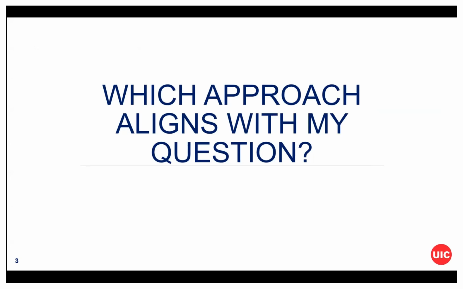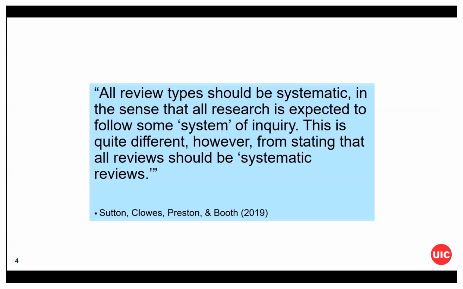I'm going to start off with what is the best approach for your question. I have a quote here from an article that I'm going to mention in another minute or so. I'm including it on the screen as a reminder that no matter what review you're doing, no matter how rigorous it is, you still have to be systematic in terms of the process. There has been an explosion of systematic reviews over the last 20 years. I've been a librarian for 20 years, and I don't think I really started getting questions about this until the last 7 years or so.